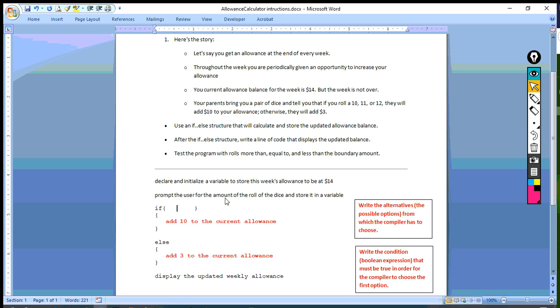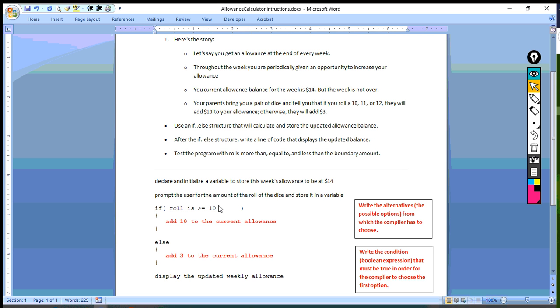So you think, okay, what can we write in here that would say 10, 11, or 12? Essentially you can say that the roll is greater than or equal to 10.